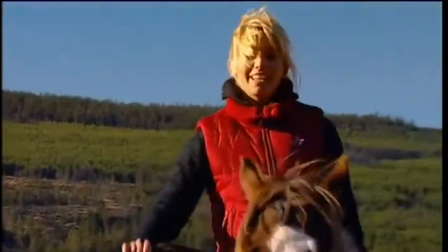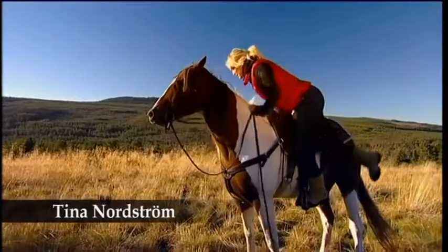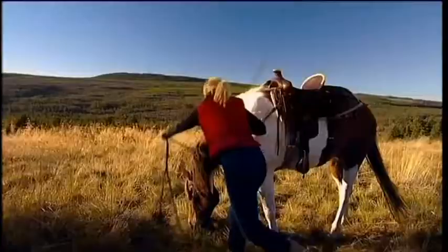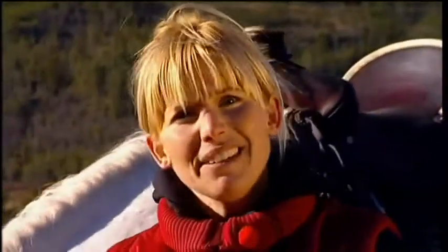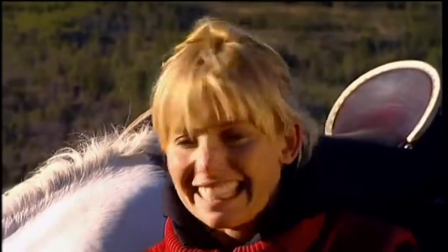To Vemdalen. This is my own little piece of heaven, and I try to come here at least twice a year to relax and reload my batteries. There is a clarity here that I have a hard time finding anywhere else, and I swear even the coffee tastes better here. I don't know if it is the water or it's just in my head, but whatever it is, I like it.